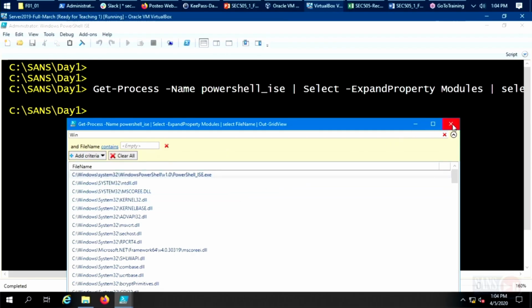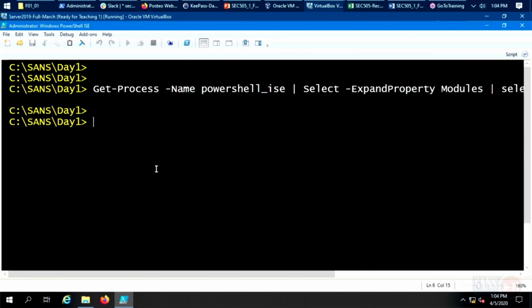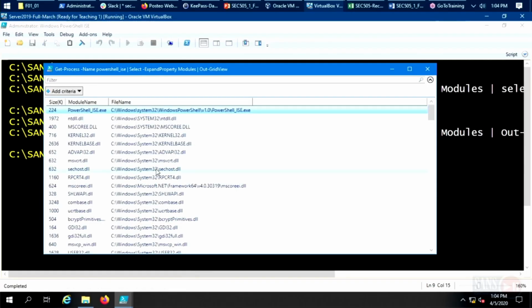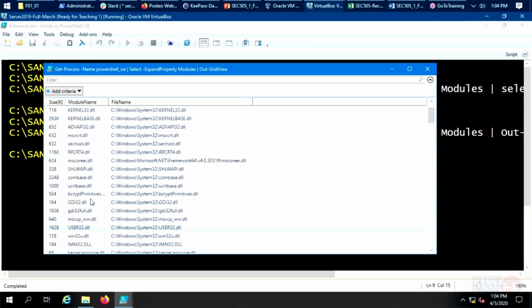You might look at this and say, well, big deal. I could just do that with a text file. But now, watch this. I go back, and I'm still going to pipe it through Out-GridView, but in this case, I'm going to pipe the whole module objects themselves, not just one property, but the whole objects. And now when I pipe it into Out-GridView, notice there's more properties. So in this case, I still see the FileName property, but I have the other properties as well.